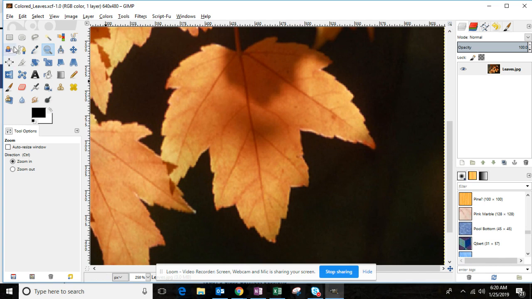So we are going to click the Free Select tool right here, and we're going to click and drag to trace the leaf's edge. I want you to imagine that you have a pencil and that you're literally just tracing around the leaf's edge. Now, this does not need to be perfect. After all, you are using a mouse, and that will eliminate perfection unless you have just a super steady hand. And if you do have a super steady hand, I'm impressed.